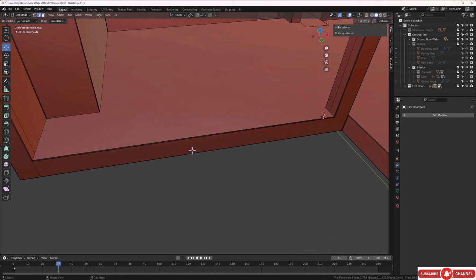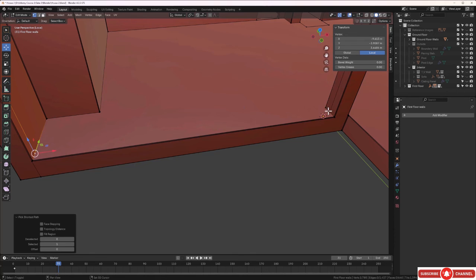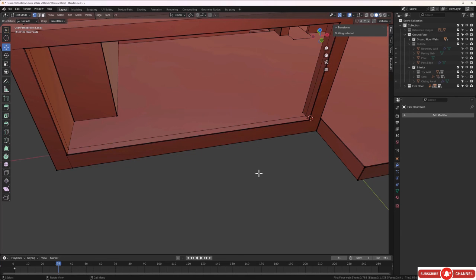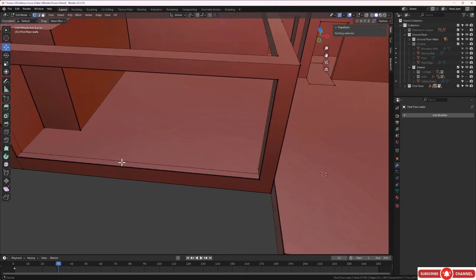And now we just need to connect those on the floor, so I'll press 1 so we can select vertices, grab this vertex here, hold shift, grab this one, nope, not that one, that one, I'll deselect that one and reselect this one, and now I'll right click and I'll connect vertex paths, and there we go. So we've got one more to do, and that's here.